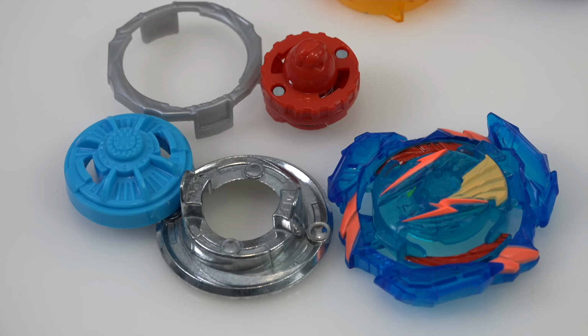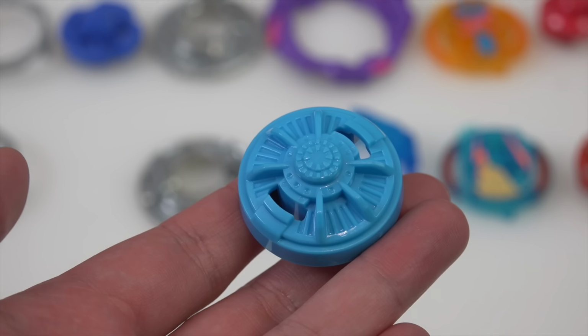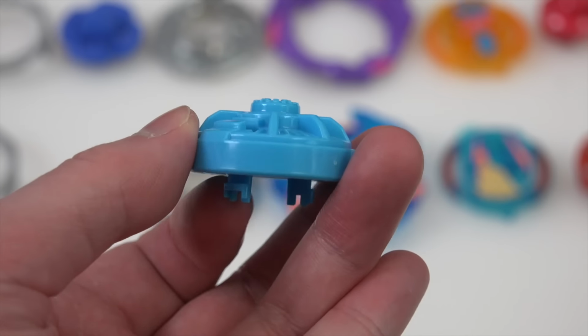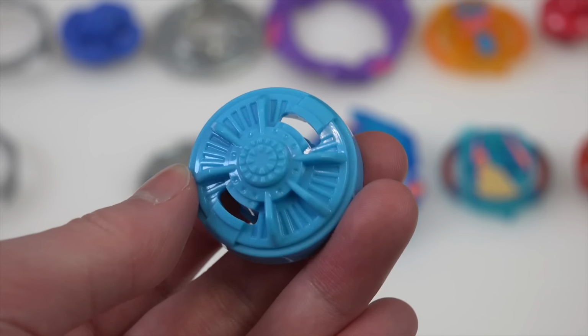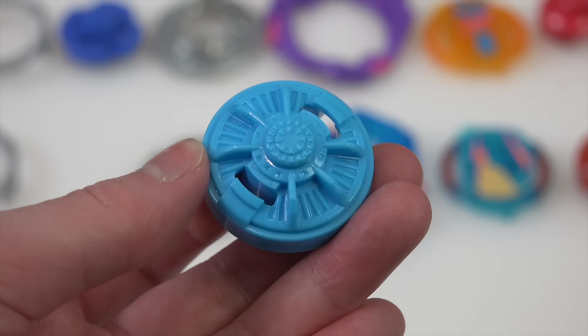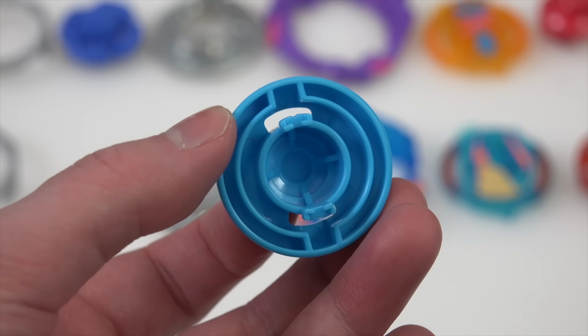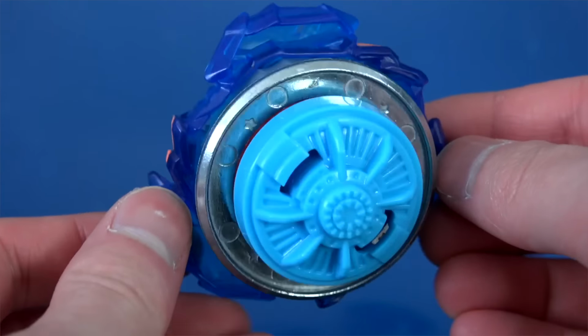As you guys know, the variable tip is supposed to have rubber and then it awakens as you use it, making it faster and more aggressive, but also harder to control. This is obviously all plastic. It just takes on those variable cosmetics. Super wide armor tip overall, so expect some hypersphere-like action from it.